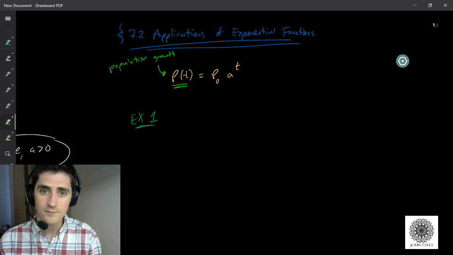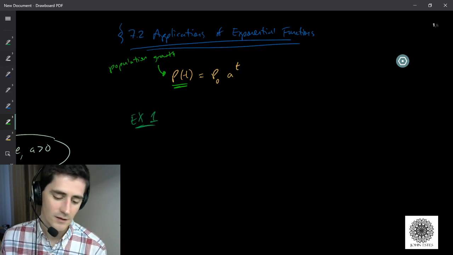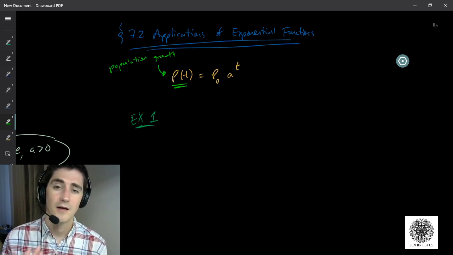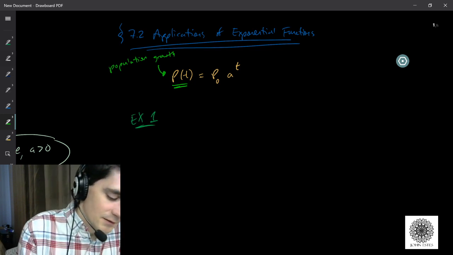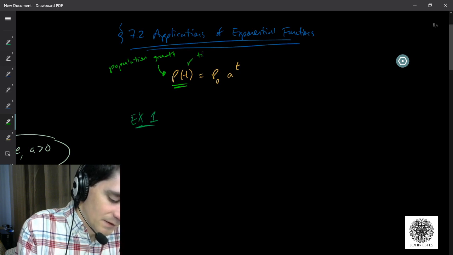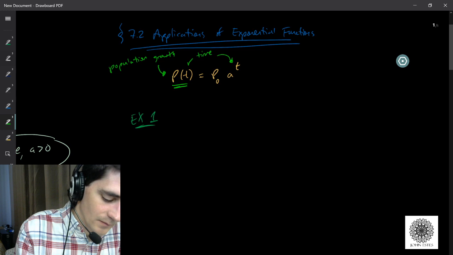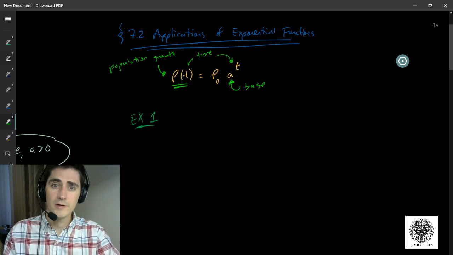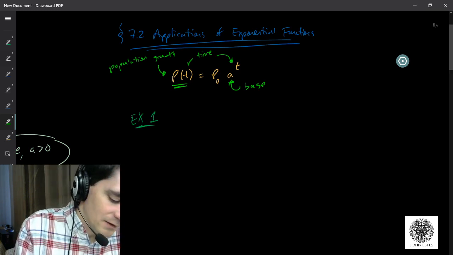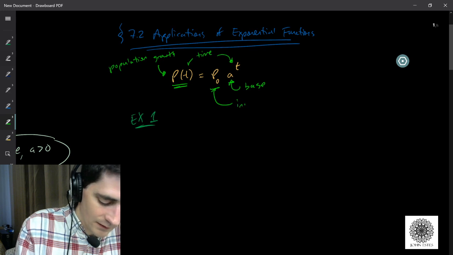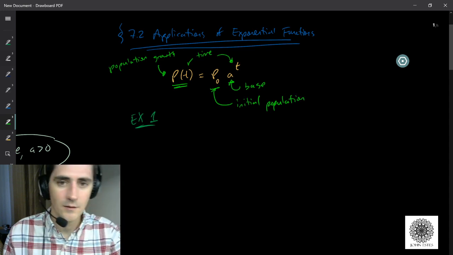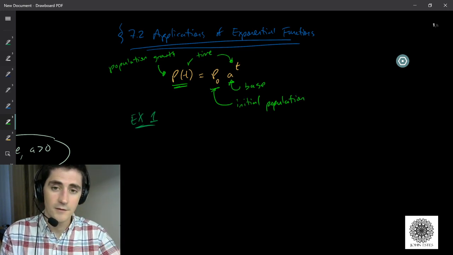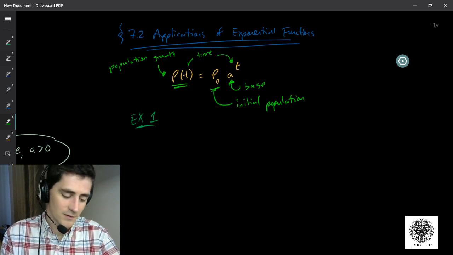You may have heard with the spread of COVID that we were talking about flattening the curve, or a lot of times you hear about exponential growth, and the exponential growth comes from these applications. So t, usually my variable, represents time. This a is my base, and that's determined by how quickly it's growing. And this P sub 0 is the initial population. The idea is, if you started with a larger city, you're going to grow at a faster rate. So this initial population is where that comes into play.